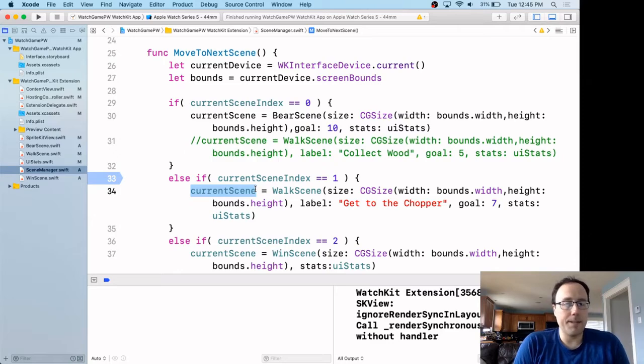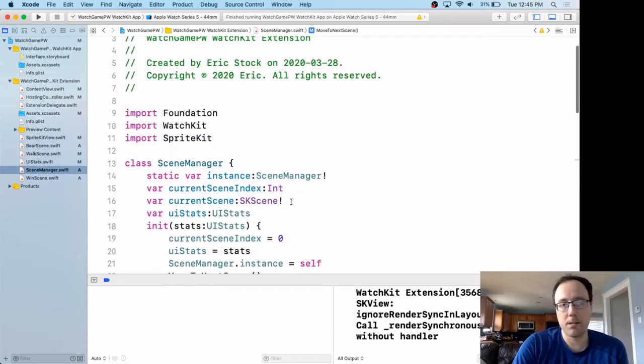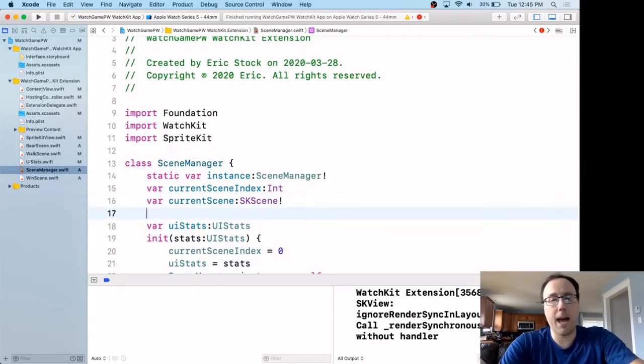So the way that I'm going to demonstrate how to do this is to basically create two scenes. So we're going to have a current scene, and we're also going to have a special scene, and that is going to be an SK scene as well.